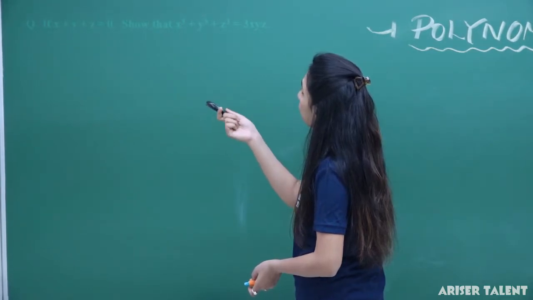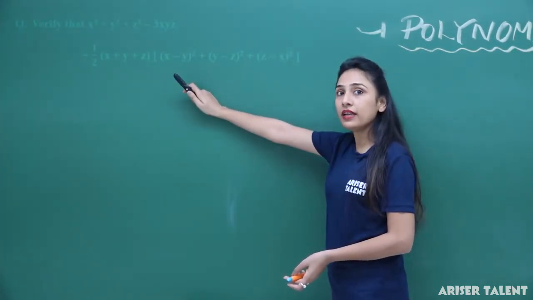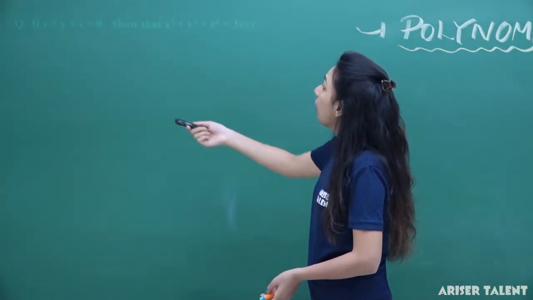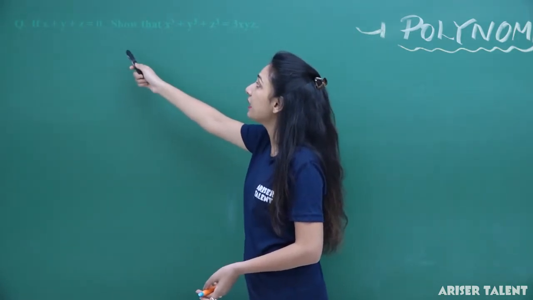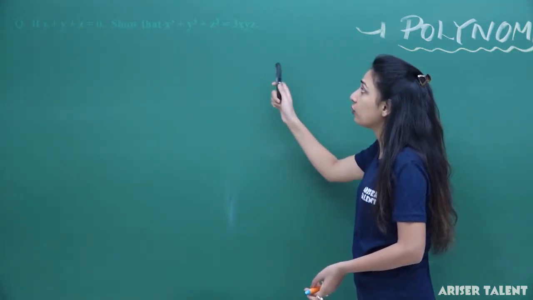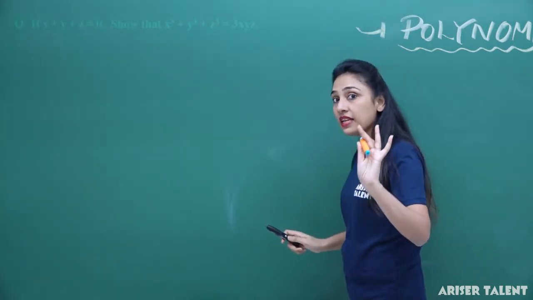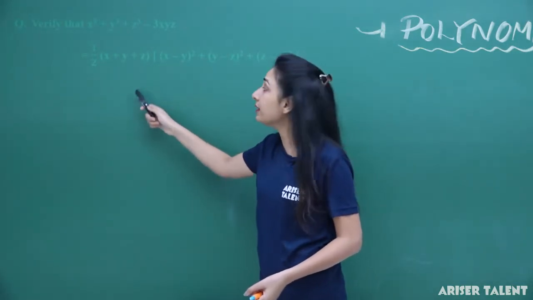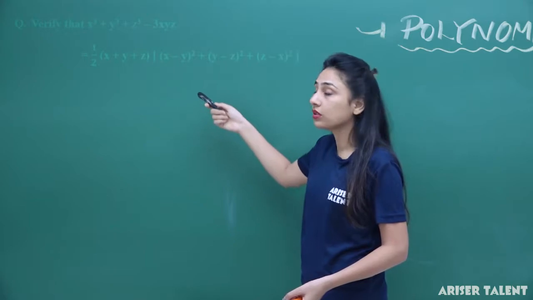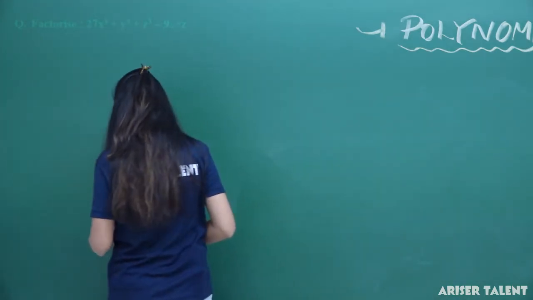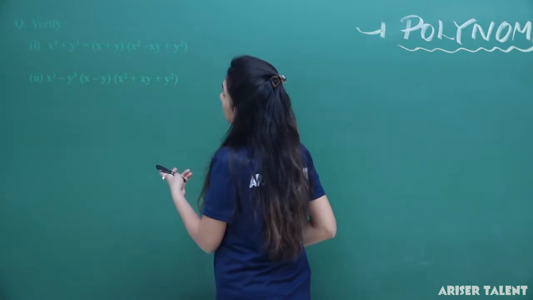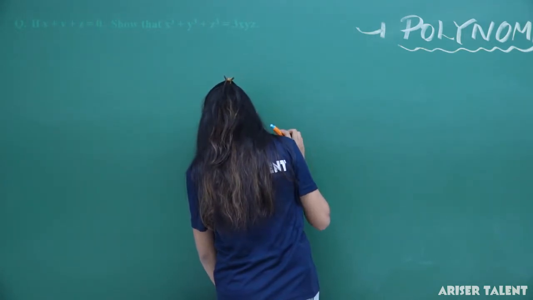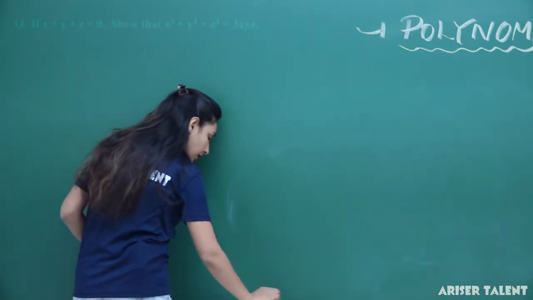Okay, first you have to show that, right, you have verified this very thing. Whatever I was writing just before that was this. If x plus y plus z equals to 0, show that x cube plus y cube plus z cube equals to 3xyz. Now I am repeating. We have proved this. We have verified this. So if that's so, that means if I have to show this, I am having an identity. This is very simple.